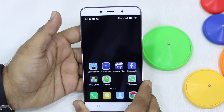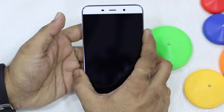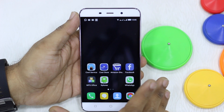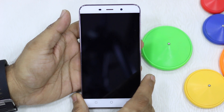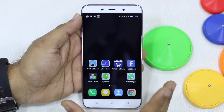I'll just move my finger and it's unlocked. We'll do that again — I put my finger now and it's unlocked. This is my first experience with a fingerprint reader, and I can say that this is fast. I just put my finger and it's unlocked — that's what we basically expect from a fingerprint reader.